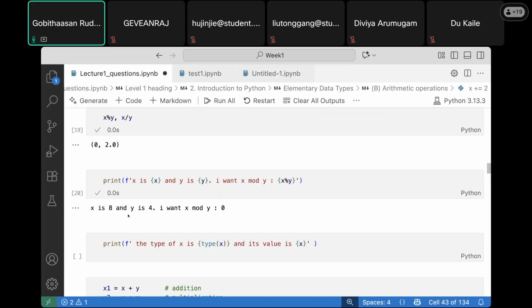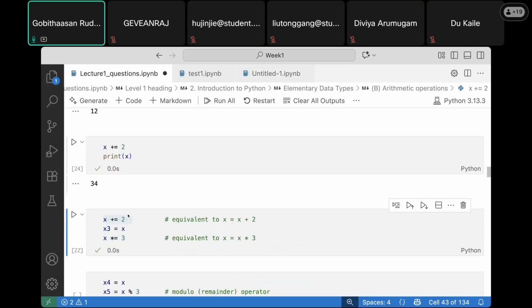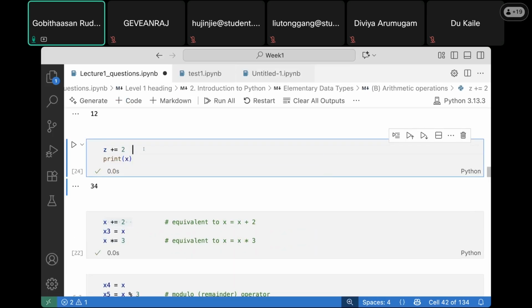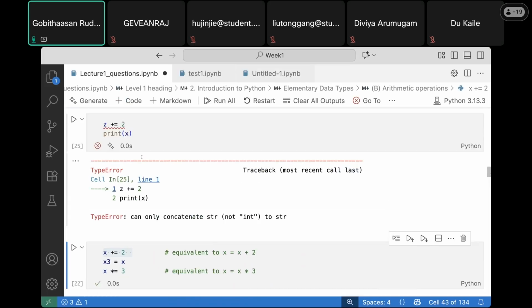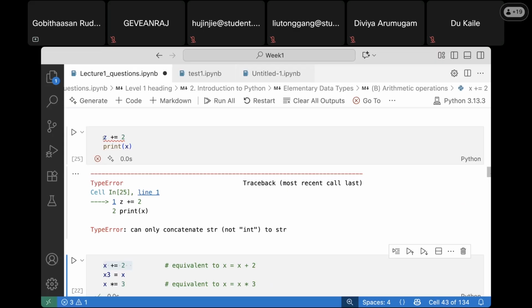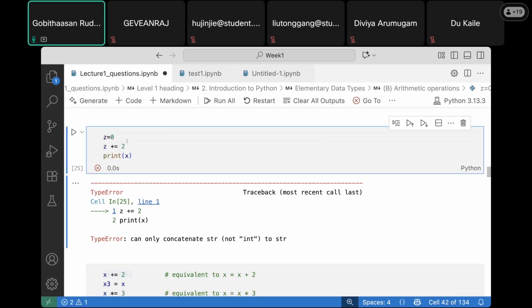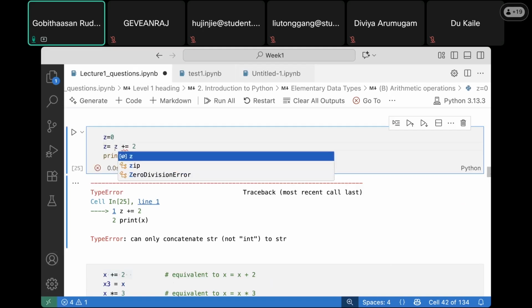Now we lost track. What is x? Maybe I guess just give it z. Okay, z is nothing now, right? Let's declare z as 0, just to understand what this plus equal sign means. z is 0, and I'll change to z equals z plus 2.